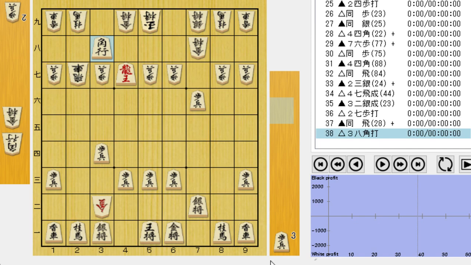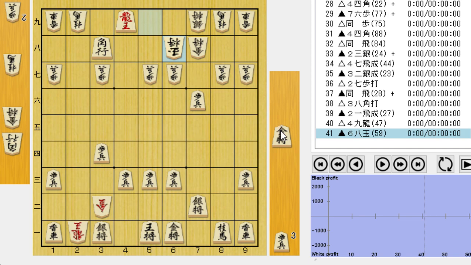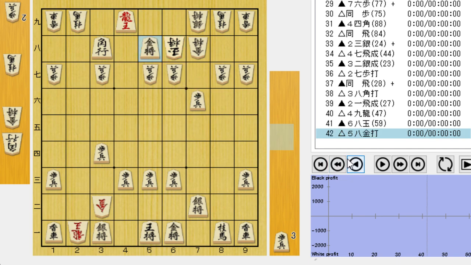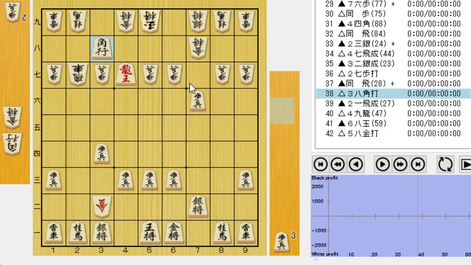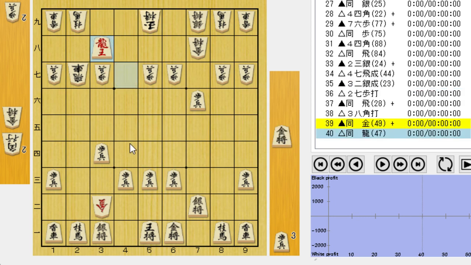Okay, and this is Sumero. So if he promotes like this, and okay, and then mate. Okay, and instead of that, if he grabs here, you recapture, and this is a double threat. Threatens to take the rook, and he also threatens mate on 5-8 with the gold. So this is completely winning for white.